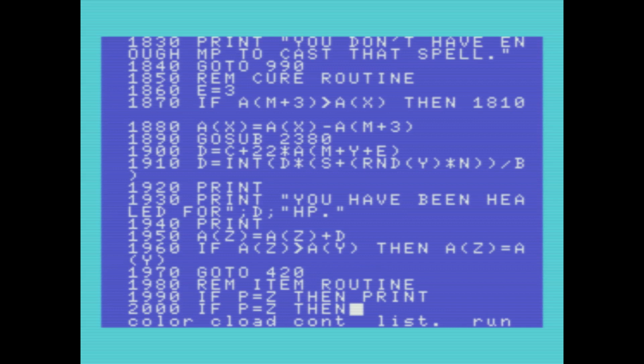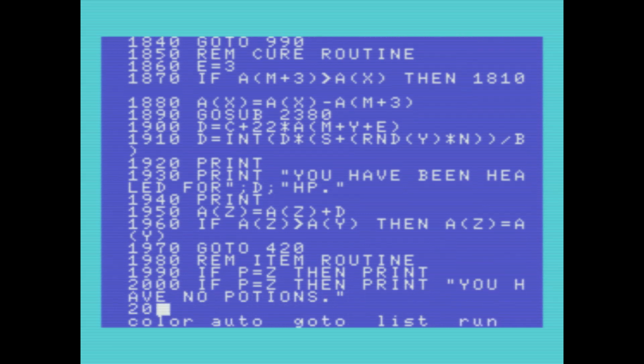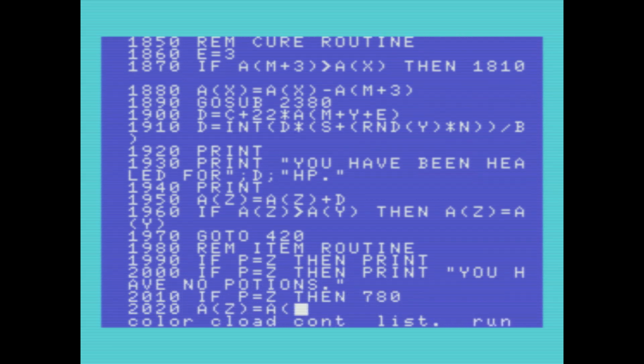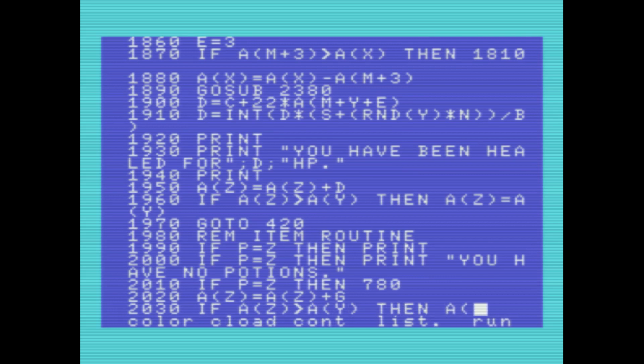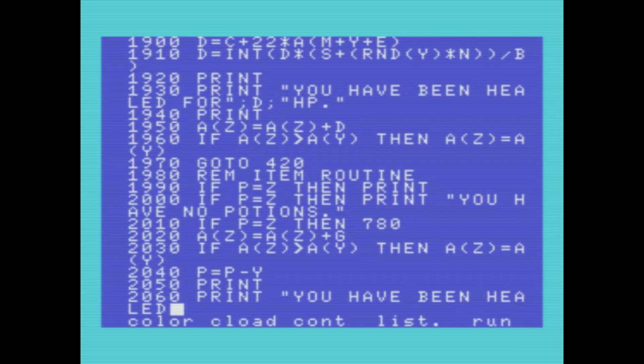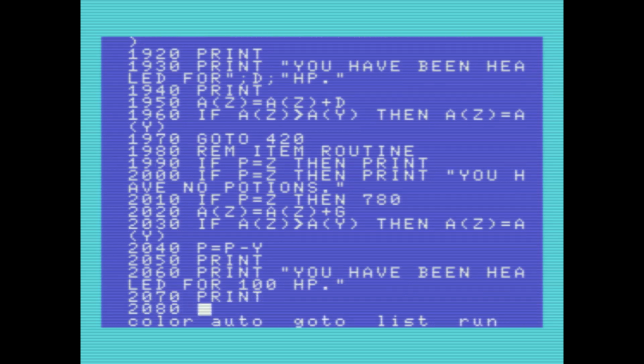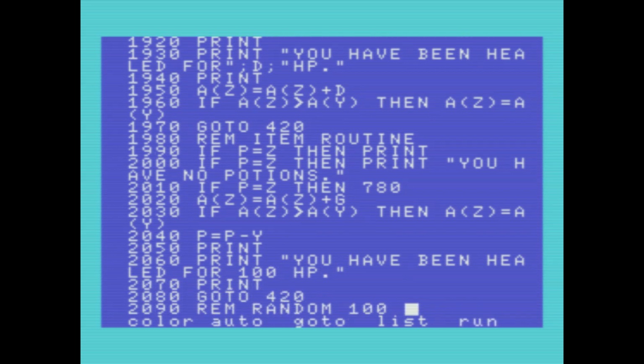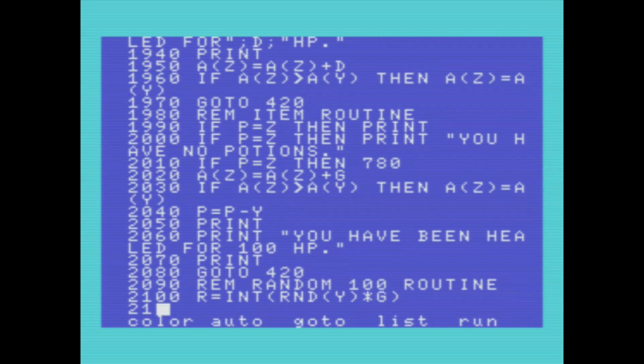Not that much longer. I don't think this is going to be running for that much longer now. Yeah, only a couple dozen more lines.